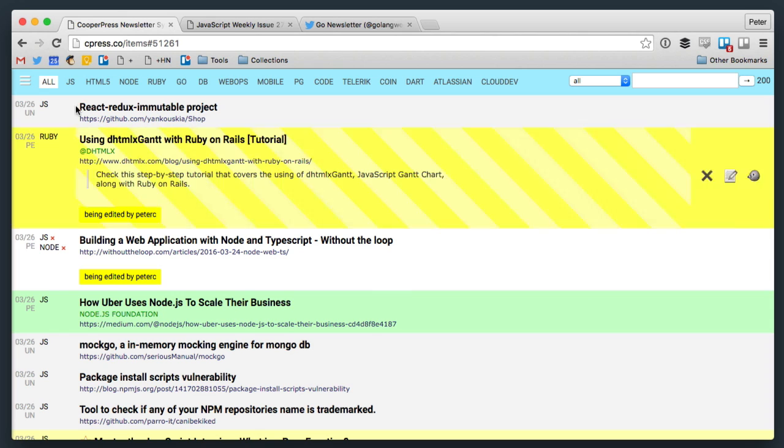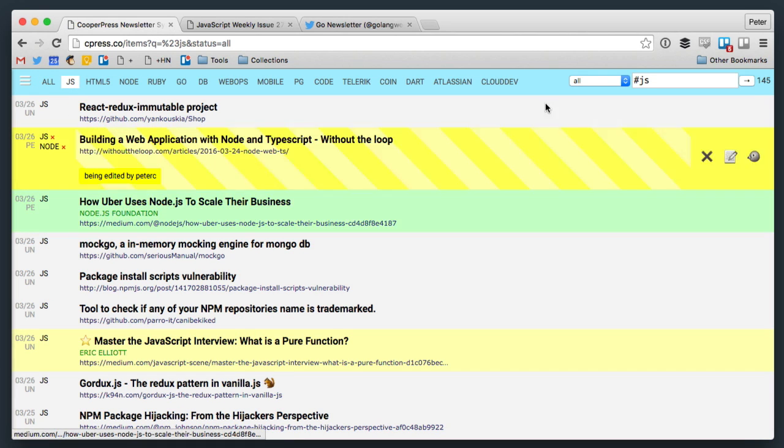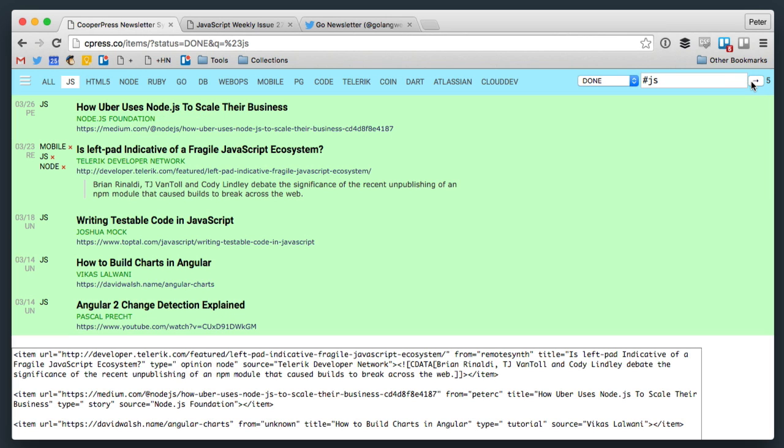Another thing I can do is drill down by newsletter. So I can say I just want the JavaScript items, and I may even just want the JavaScript items that are finished and complete, in case I want to see how the next issue is coming together. This doesn't necessarily mean they're definitely going to make it in, but it means they've been written up and they're kind of ready to go in. So you can see, a description has been written here for this one, and this has actually come through a third party, Brian Tellerick, also known as RemoteSynth on Twitter.